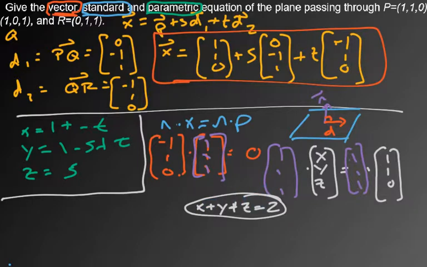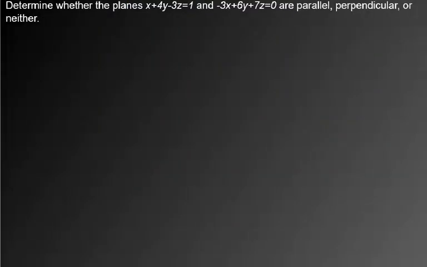This one is your vector form, and this is your parametric. All of these three things really say the exact same thing. So one quick thing that I want you to realize is, if you start to see these normal vectors when you look at planes in the algebra 2 way, it should be easy to just spot whether they're parallel, perpendicular, or neither.